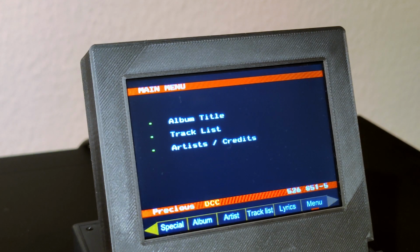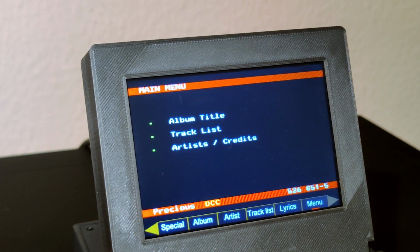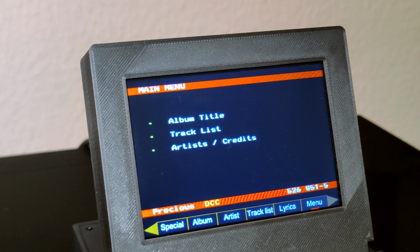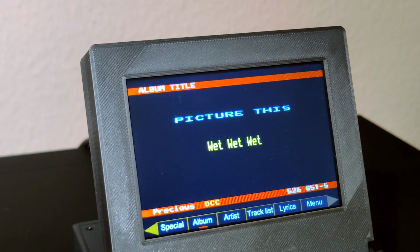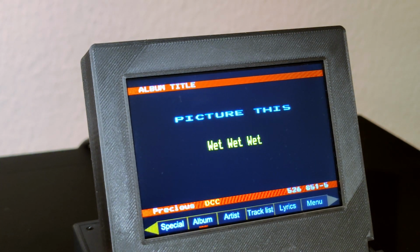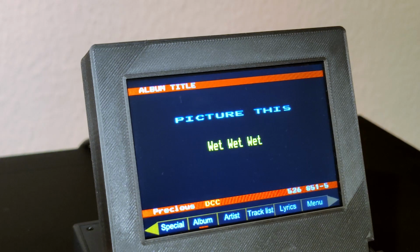After inserting the tape, the first thing we see is the main menu. The ITTS content is organized in separate channels. Each channel is dedicated to a topic. There are some common predefined channels which can be reached by the fixed menu on the bottom. Here we have the album information. The album name is Picture This and the band name is Wet Wet Wet.